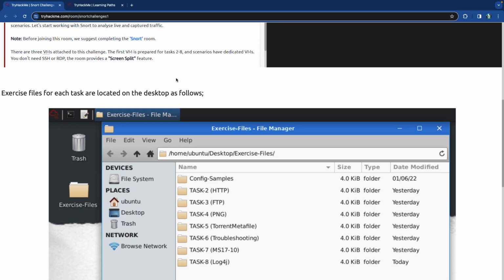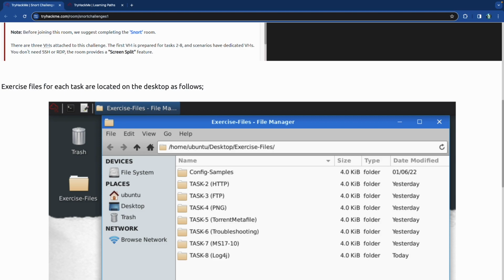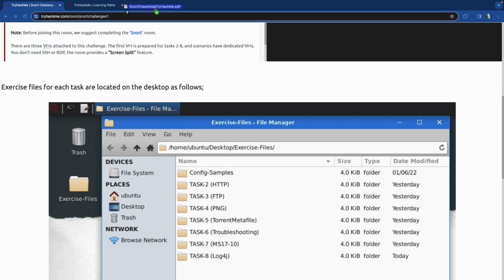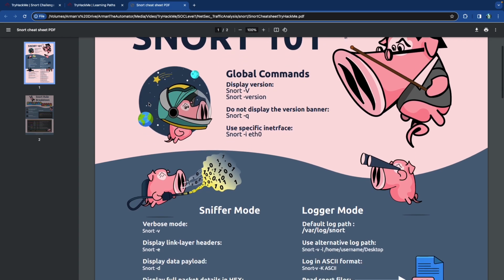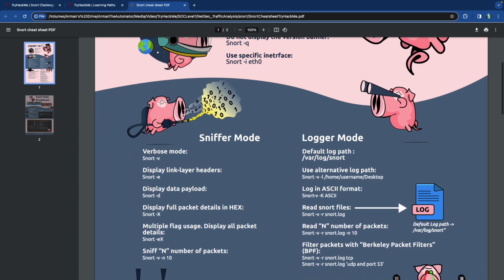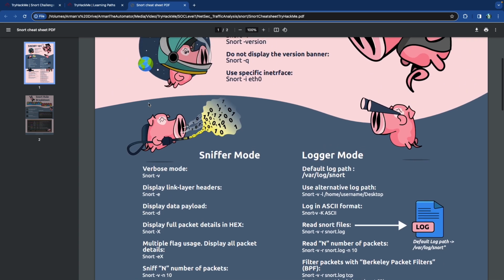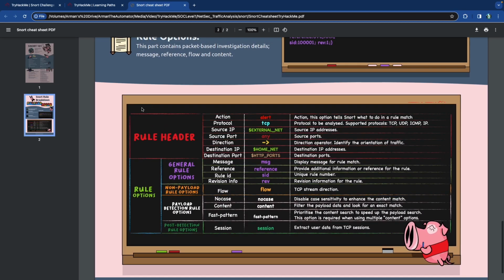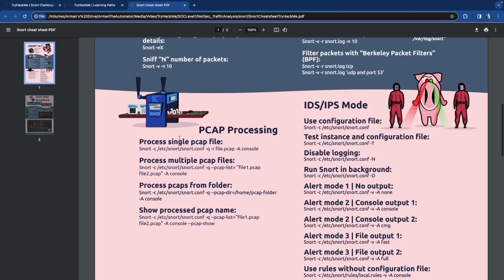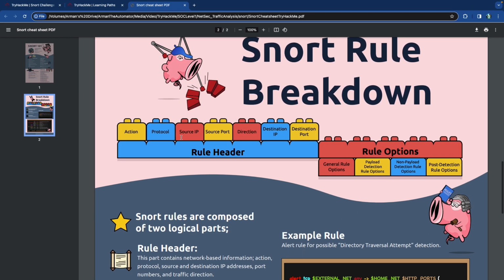No, they did provide a downloadable file for us that we can actually use, and I'm going to try to open that up. It's a PDF file, and this was downloadable from the last room, which is a free room that you can always get access to. It basically has a shortcut, 2-page analysis where this is how you design rules, this is how you run different actions and alerts, and so on and so forth.